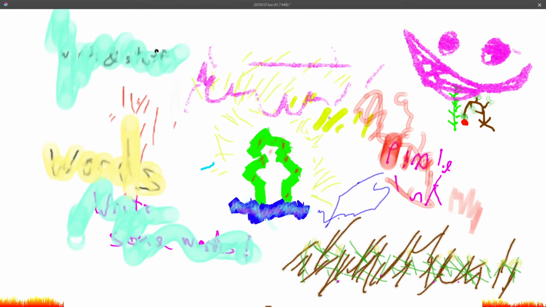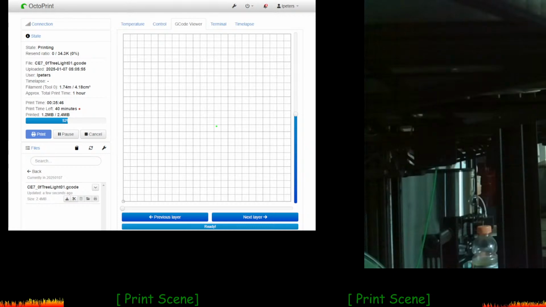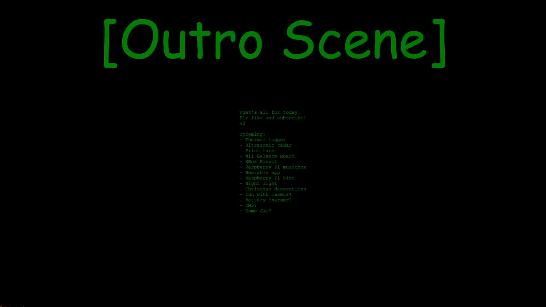I'm not really sure where else to go with this for now, so I'm just gonna call it quits there for today. Okay, so let's go back over to OBS and actually let's take one last look and see how the print is coming along. Yeah, it's only about halfway, so we'll let that keep doing its thing. It'll just keep chugging along. And that's it. We're gonna park it there for today.